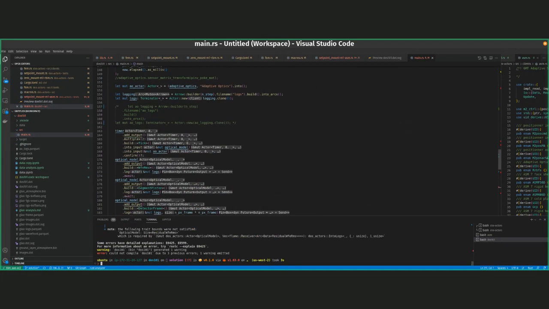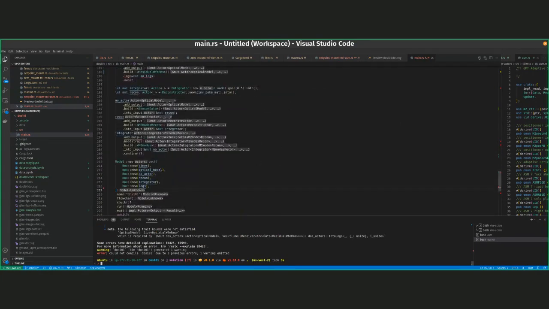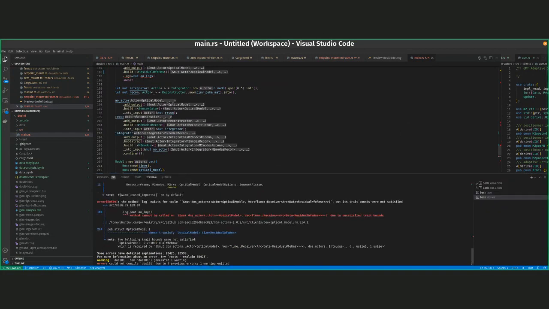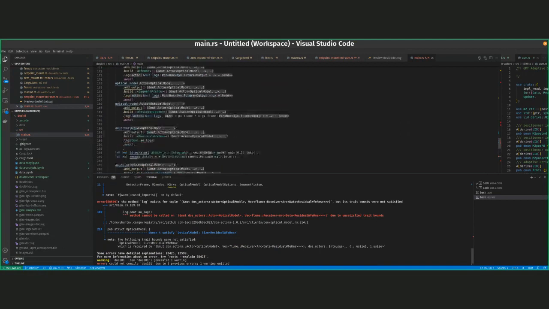Yes, I removed the AO logging and the corresponding actor, AO log, so I did remove it here. It didn't like it. Let me see what I did wrong. Log, emit, AO logs. Oh yes. Result, I have to change that to logs, because there's no longer AO logs. We remove it.